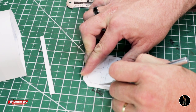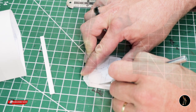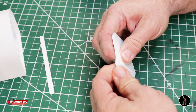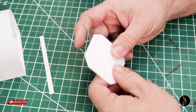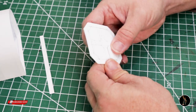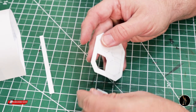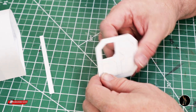Just press down as hard as I can. And then I'll do that, and then I'll pop them out. Now the moment of truth to see if I pop through far enough or cut through far enough. Just kind of work it, all the joints. And there we go. And then I'll just clean up the inside and have my piece.